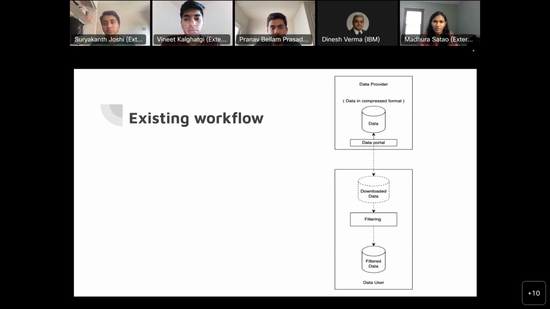So with this project, we propose to introduce a standard API which will let the user explore the data set through the metadata and the embedded information, and then only download the required data set without having to deal with the other unnecessary data. In this project, we will explain the proposed API standards, the query standards, and the simulation which we implemented to show how this system would work. And moving forward, my team members will explain the next details.